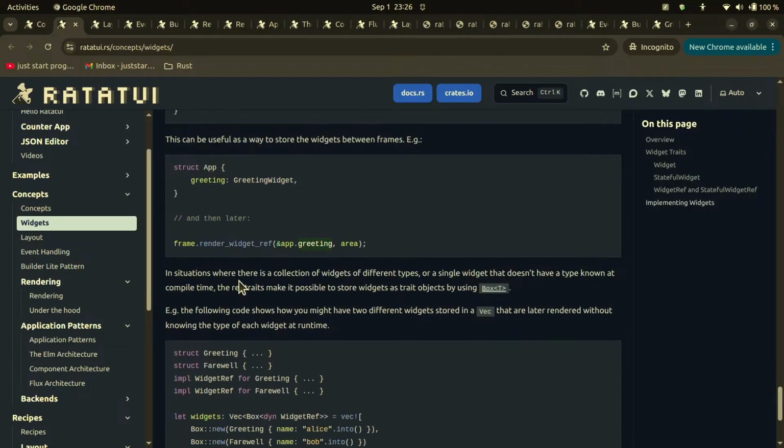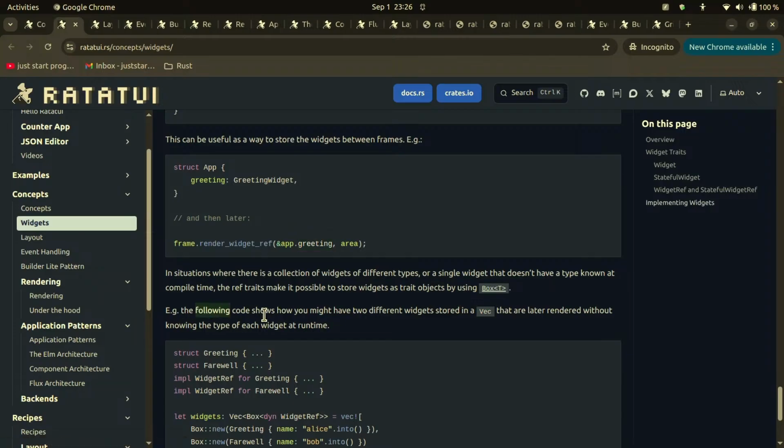In situations where there is a collection of widgets of different types, or a single widget that doesn't have a type known at compile time, the ref traits make it possible to store widgets as trait objects by using box. So you're enclosing it inside box.